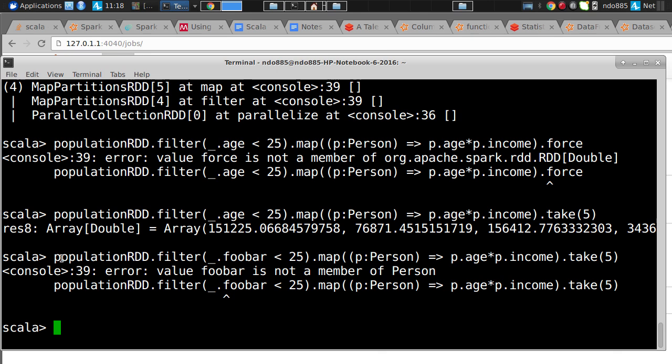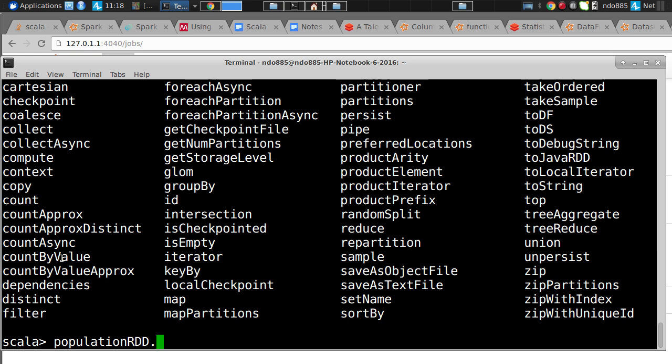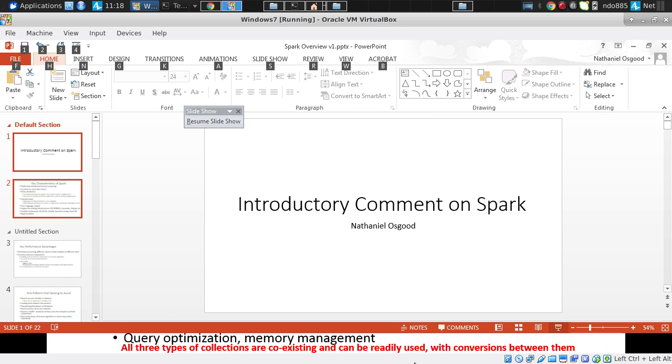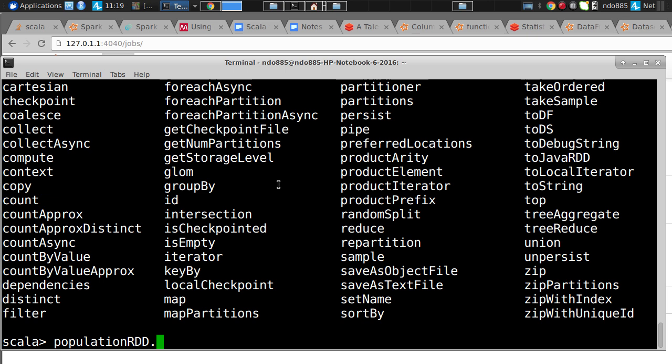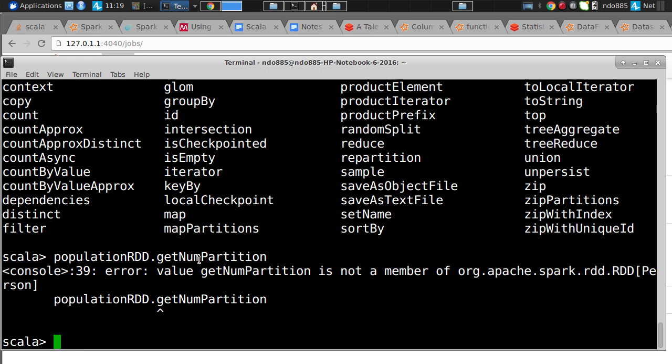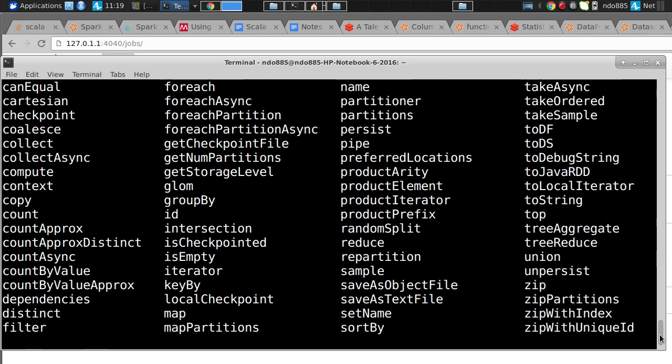This is an RDD. Now, RDDs, as I say, they have a big sort of library of things you can do with them, and you'll note compared to others of these types that the operations on RDDs tend to be somewhat lower level. Okay, you notice there's a number of things. Get num partitions. So here we could ask, right? Get num partitions. I think it was partitions. 4 partitions. Why 4 partitions? Of course. Indeed, ladies and gentlemen. So it could be run on my different cores.